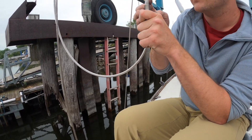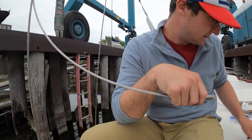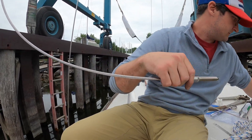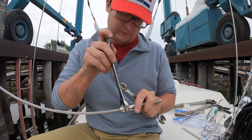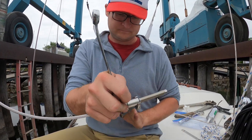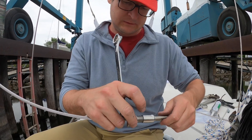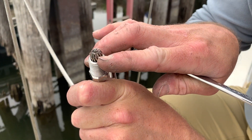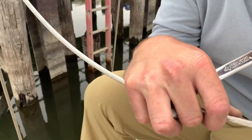You can bring your nut down to help keep the wires in place. That's what it looks like. Put your flip-flop back on. You can see that you want to pop it off before you cinch it down all the way — just double-check to make sure a wire did not pop inside that groove in the ferrule. And it has not. It looks good. Now we'll tighten it down all the way.